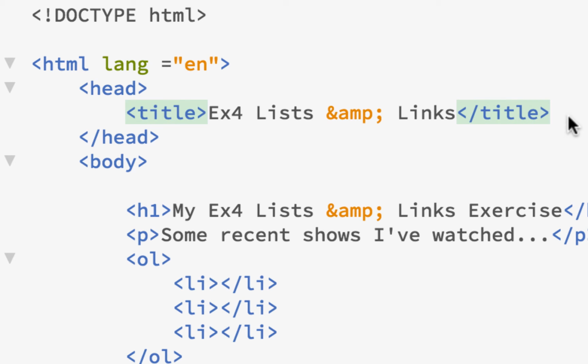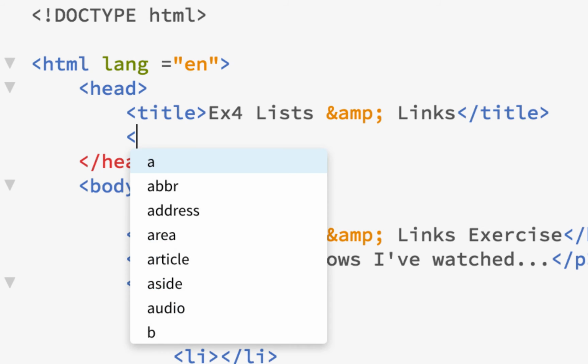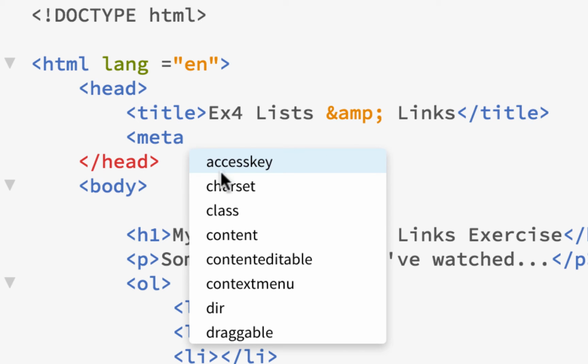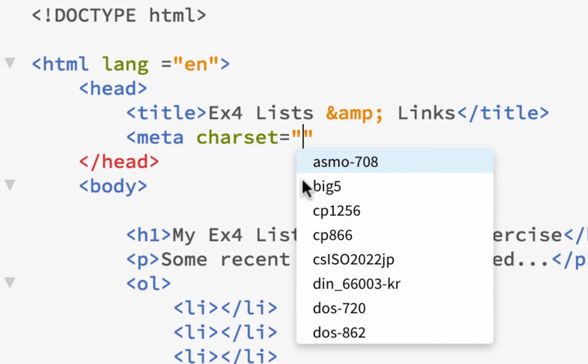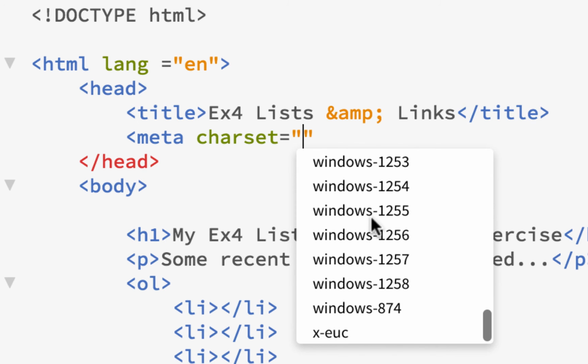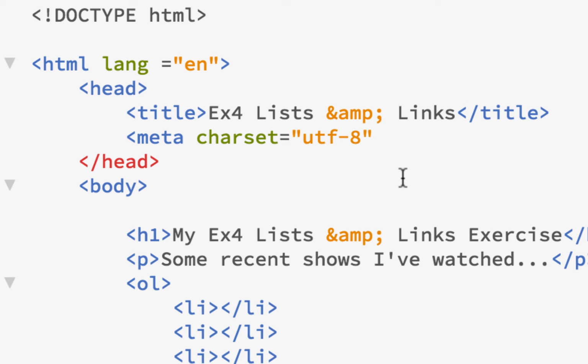And one thing that doesn't right now, I'm going to put this in. I'm just going to put in my meta tag, and that's meta charset. Charset will come up here, and then even the equals comes up, and then you can look for UTF. You can scroll down for UTF, and it's UTF-8, and that's all you need. Now this does not have a closing tag, and notice before I put in that bracket, it showed this in red. Whenever you see something in red, it means there's some problem before it, and the problem was I didn't close this tag.